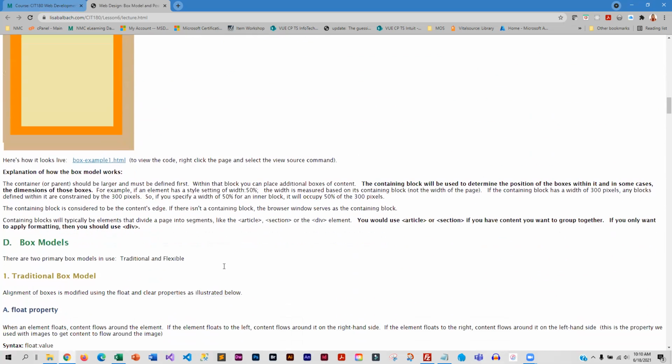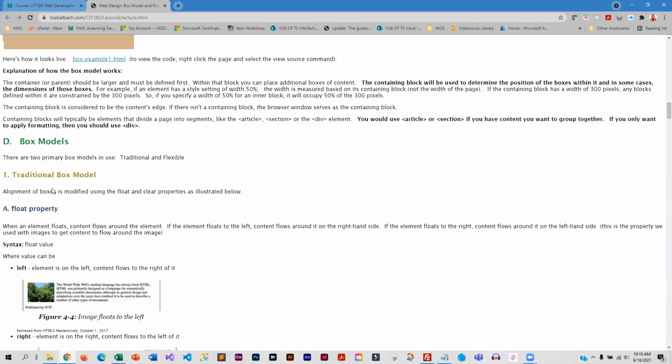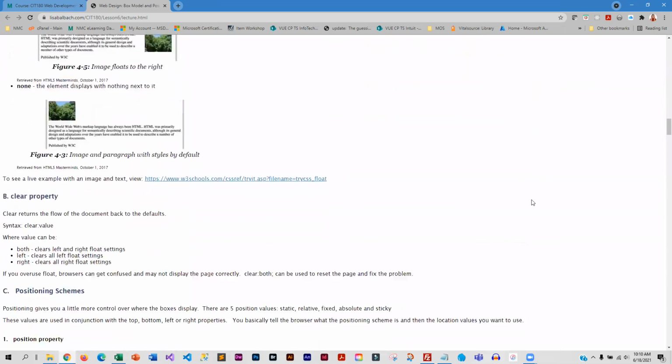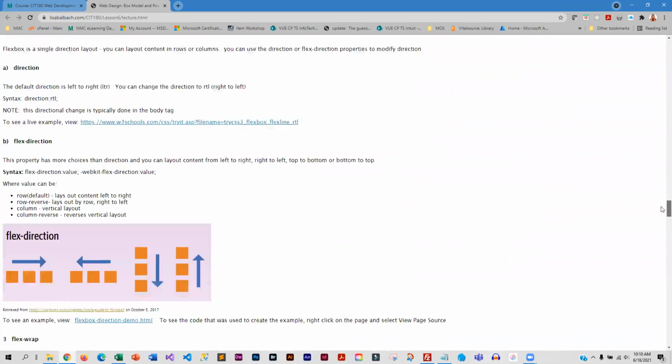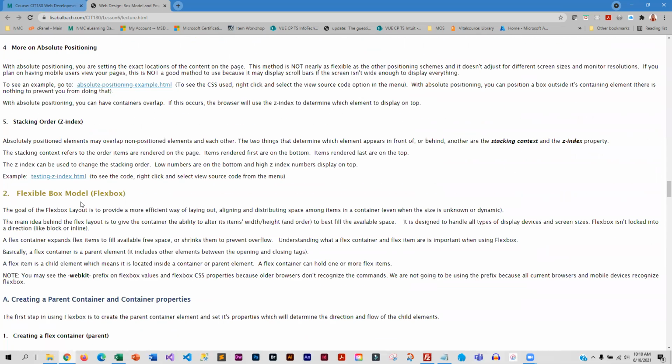Okay. And this actually is super important information because it's the building blocks for laying out your page. So you'll learn kind of a traditional box model method using float, and then you'll learn one of the responsive designs called Flexbox. And so you'll learn traditional and Flexbox this week. In upcoming weeks, I will introduce additional responsive designs. So Flexbox is one of them, but in upcoming weeks, you will be learning more.